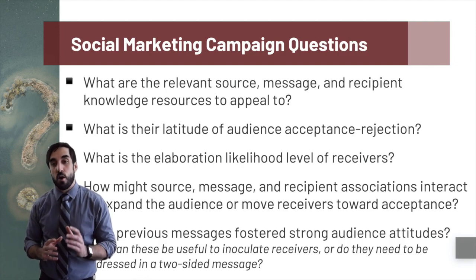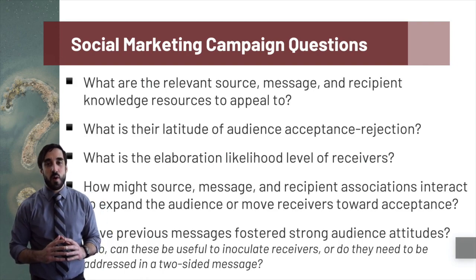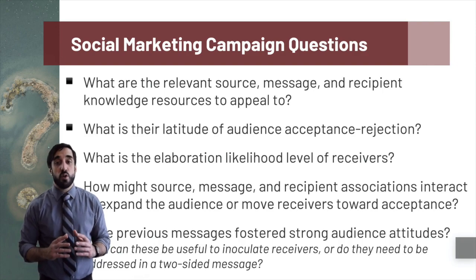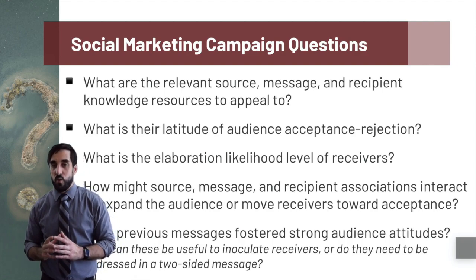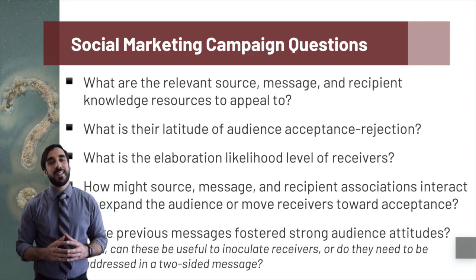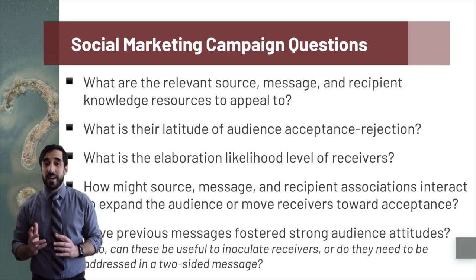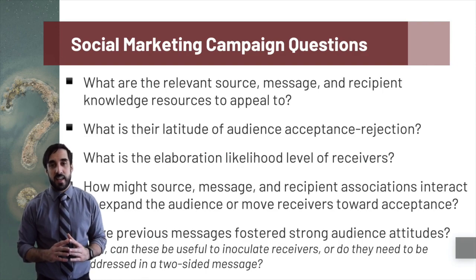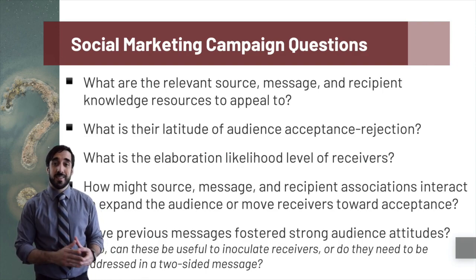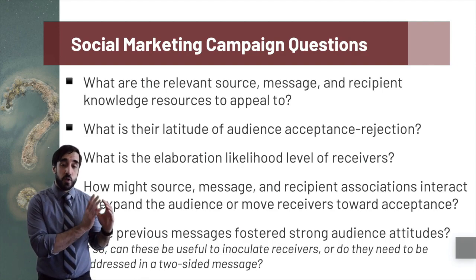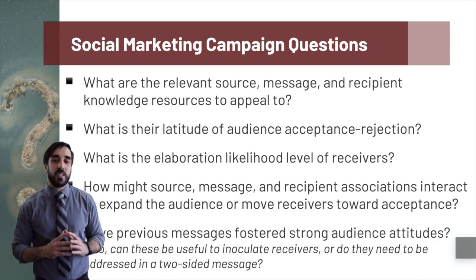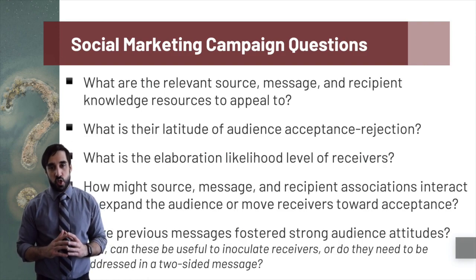the audience is targeting. In this sense, you might consider whether the campaign is reliant on central route processing appeals or alternatively if they're using peripheral route appeals. Fourth, you might think about how the source, message, and receiver appeals all interact in different ways that create a unified campaign that helps move the audience's anchors from that latitude of rejection towards an attitude of non-commitment, towards perhaps an attitude of acceptance and even behavioral change.